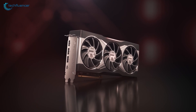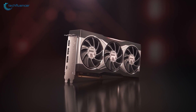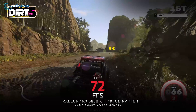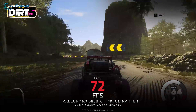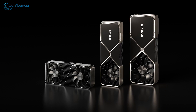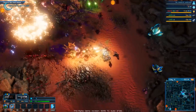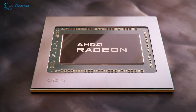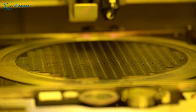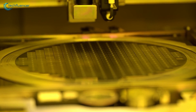AMD's RX 6000 series is a solid performer that offered amazing rendering performance and a whole lot of perks compared to earlier AMD graphics cards. It even competes head-to-head with Nvidia's RTX 30 series and held its ground pretty well. Although it is really hard to get your hands on one of these, word on the street is AMD has begun the development of the RX 7000 series.